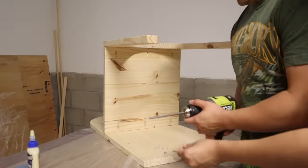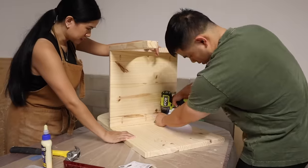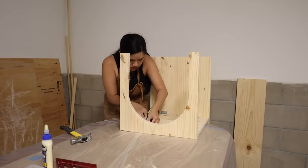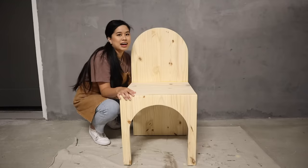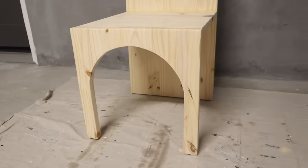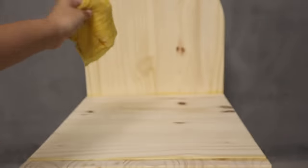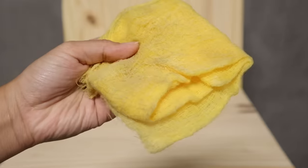I'm not letting you sit on this. I'm obsessed with this — it looks so much better now that I sanded it down because the arches are perfect and smooth and round. This is already looking like such a fun piece and I'm gonna go ahead and wipe the whole thing down with a tack cloth. If you're not familiar with these, a tack cloth is basically like a cheesecloth with a little sticky residue — once you wipe it on your project it'll pick up all of the sawdust and make it ready for paint.